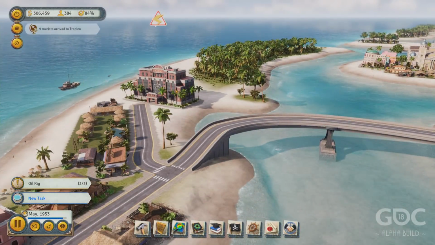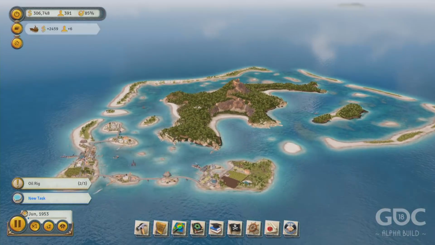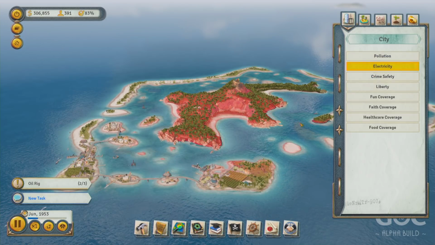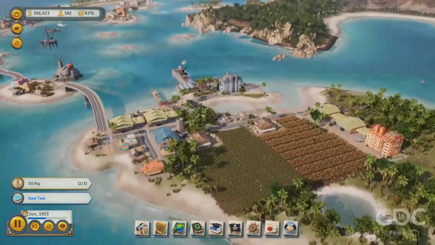And the electricity is still a big one. I don't think right now we have any electricity production on this island whatsoever. Yeah, if we look at one of the overlays here, electricity, I'm gonna guess that red isn't great. We're not producing any electricity right now. So how do we want to do that?